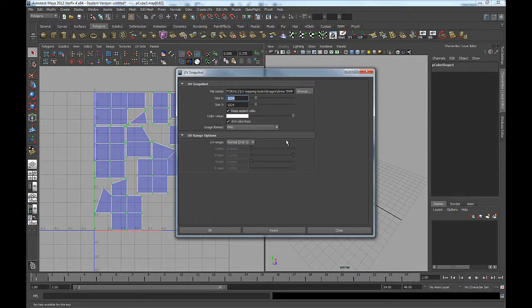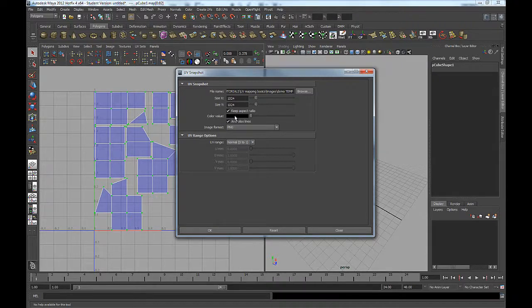Color value you can set to whatever you want, quite frankly. I might try it black this time. This is just a test for myself. You then have to set the image format. Usually I would keep that white, but I'll see what happens. Image format, usually I'll use a JPEG or a PNG. I'm going to set PNG for this, especially because I've just set that color to black.